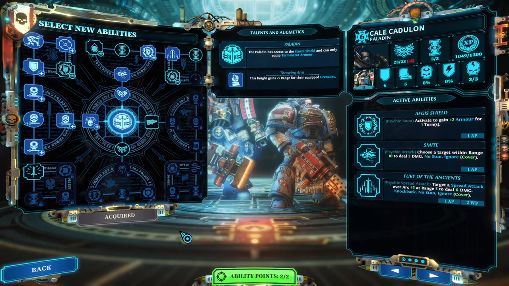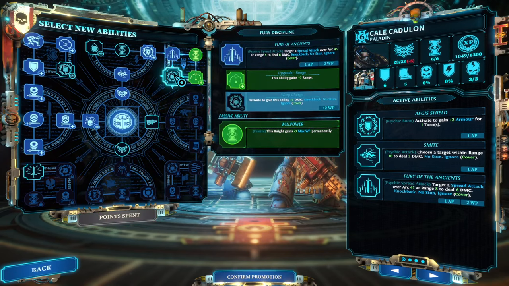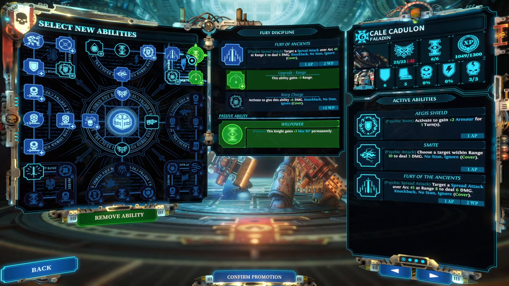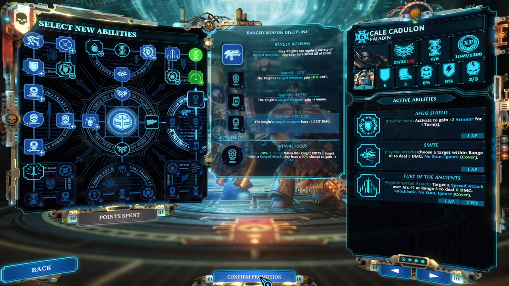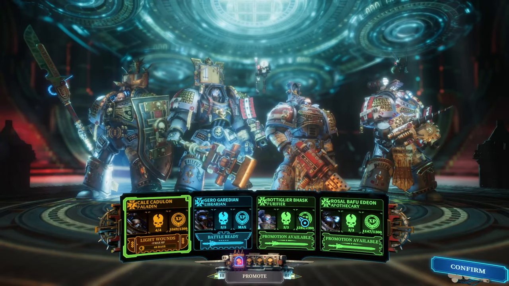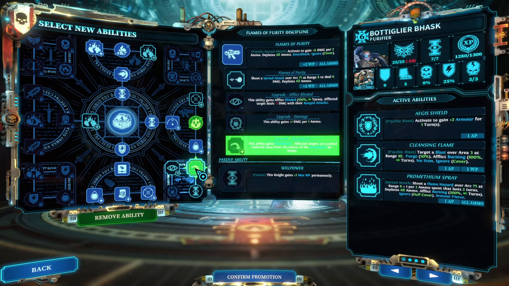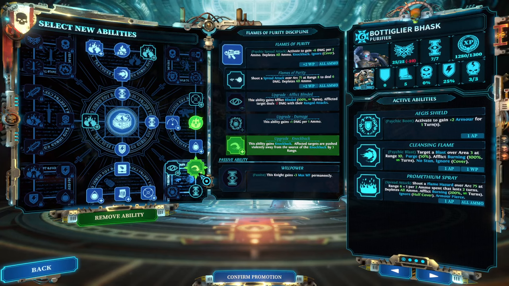Look at you, everybody got so much experience. So we got range on this bad boy, and finally also some willpower to use. We wanted to spend some more over here, so those will be the next promotions. Purifier, I like that, and I like that. I'm not sure if we need more arc. I like this one here.